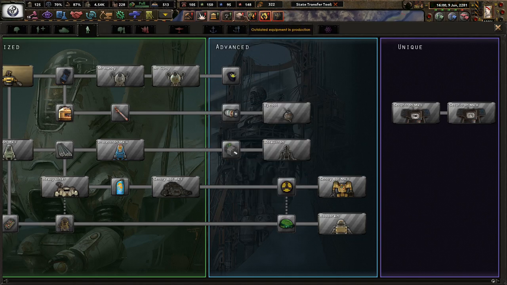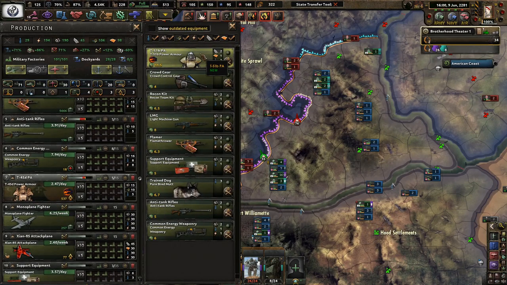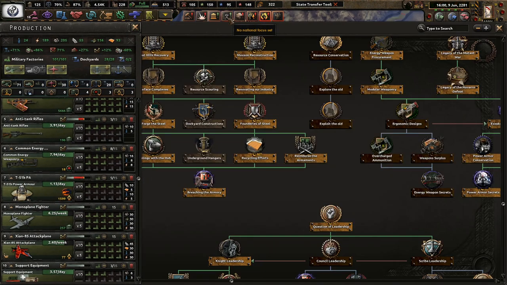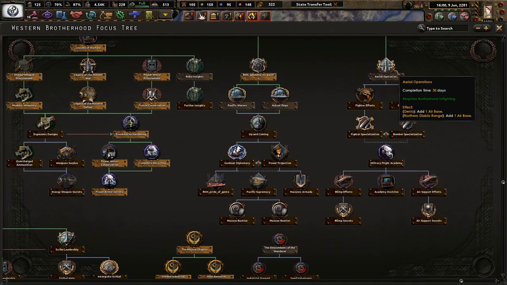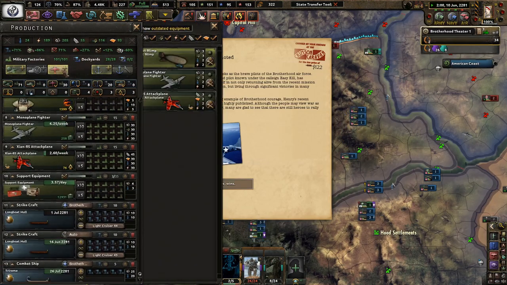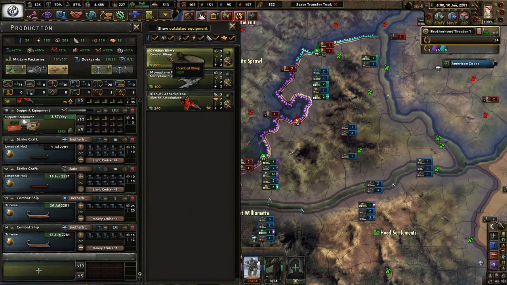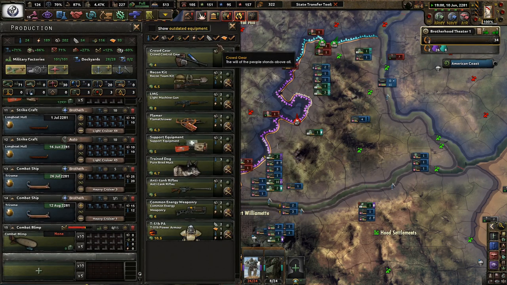That's what I thought it was. Cool. Very cool. Even better Power Armor, because why not? Underground Hangers. Let us go ahead and do some aerial operations, because we can. Good description. Better planes? Oh, we can get... Oops. We'll make them if we need them. Anything else here? Not really.